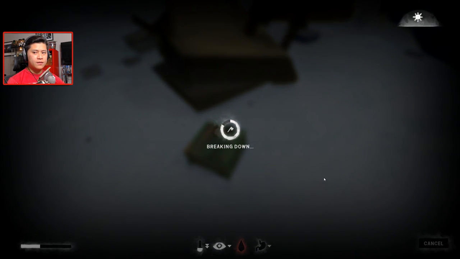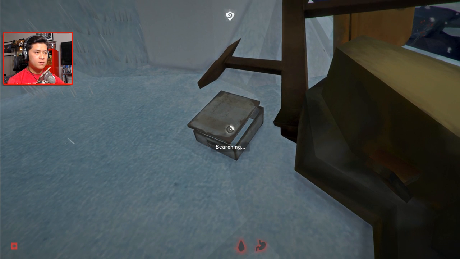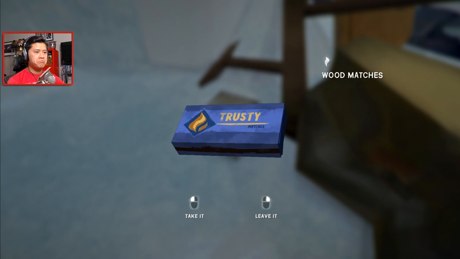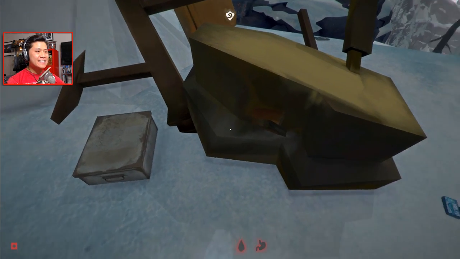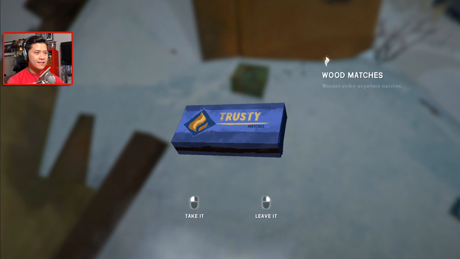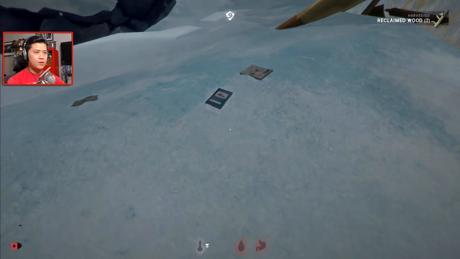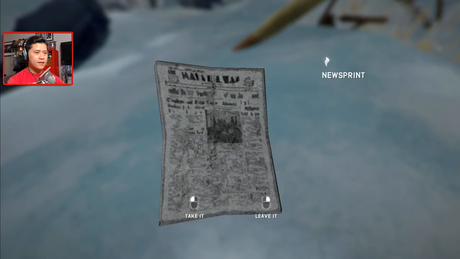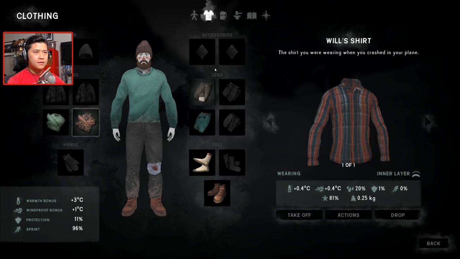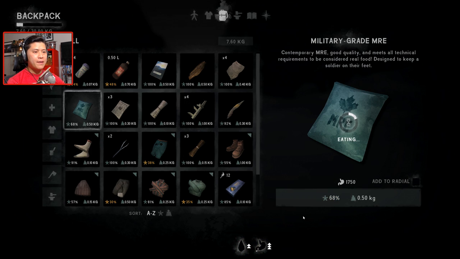Reclaimed wood. Search faster. Excellent. Matches! Matches! Could have fucking used that an hour ago. Reclaim the wood. Book. Yeah. Maybe I shouldn't take so much stuff. Feel numb. Bow down, man. Bow down.